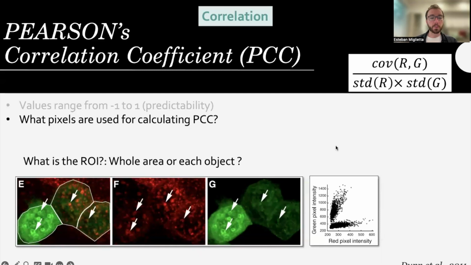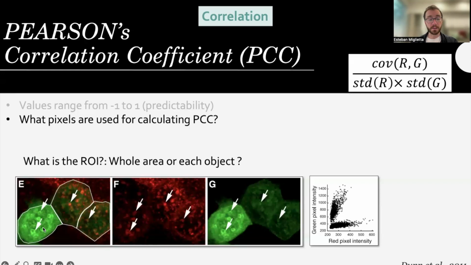Another thing to consider when we are measuring PCC is which is our region of interest, or ROI. We can analyze any of the PCC and PCC all, PCC OR on the whole image as an ROI, or in different subsections of the image, such as here that we have 3 cells, and we can analyze any of the PCC metrics independently on any cell, taking the whole cell as the unit.